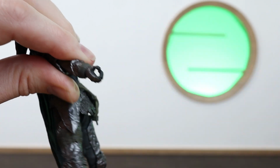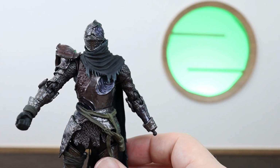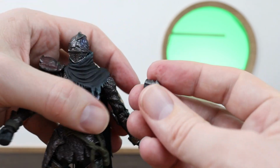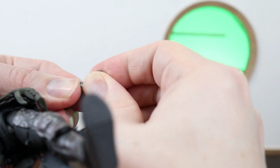So there, just push on a straight line and we can see the new hand. Let's go for one of each type, so we can see the difference in the finger orientation. Let's pop this one on. There we go.